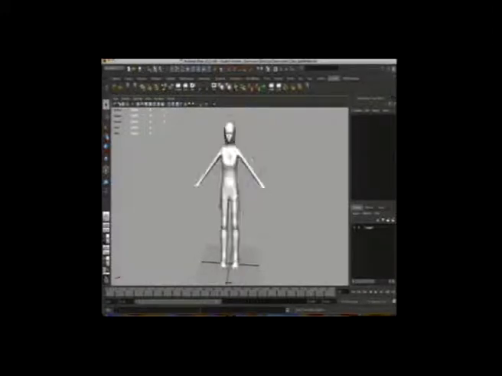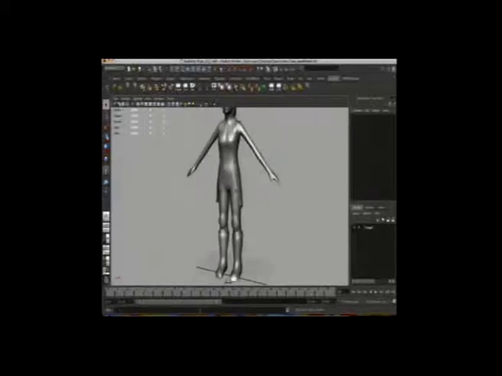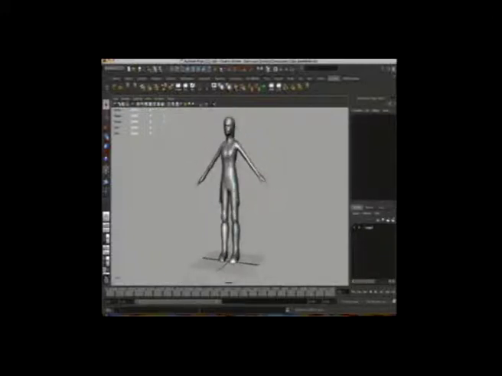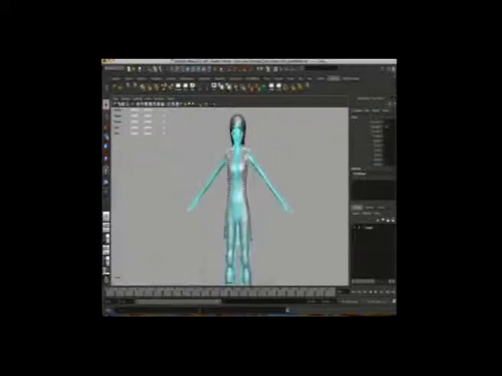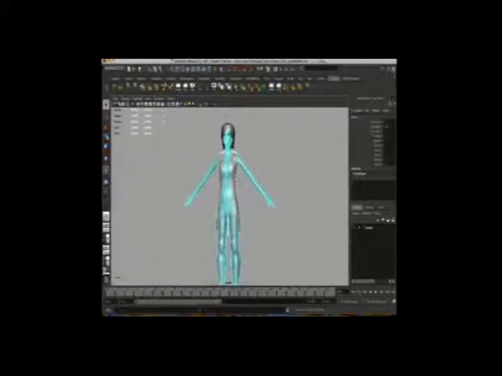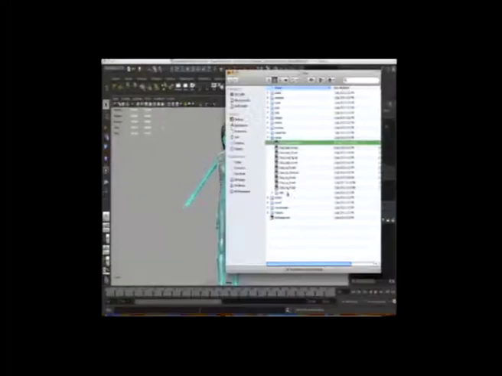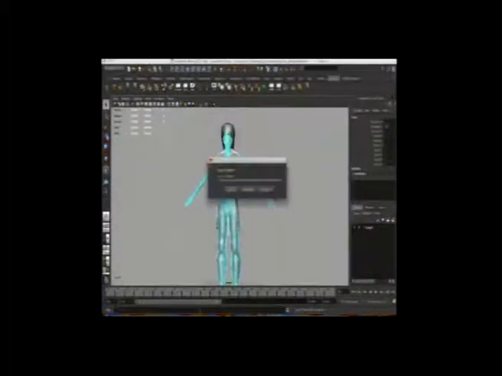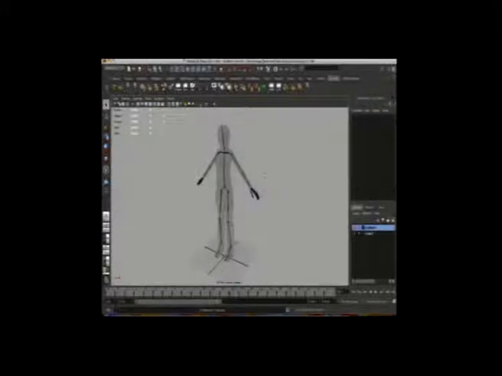Right. So we want that hierarchy. We need to think, where does movement start? Because that is where the topmost joint of the hierarchy is going to be. So when you move your leg, are you moving your foot forward and everything else is following, or are you moving your hip and pushing everything else forward from the hip? Yeah, hip. So we start at the hip. So hip is our absolute top of the leg joint chain.